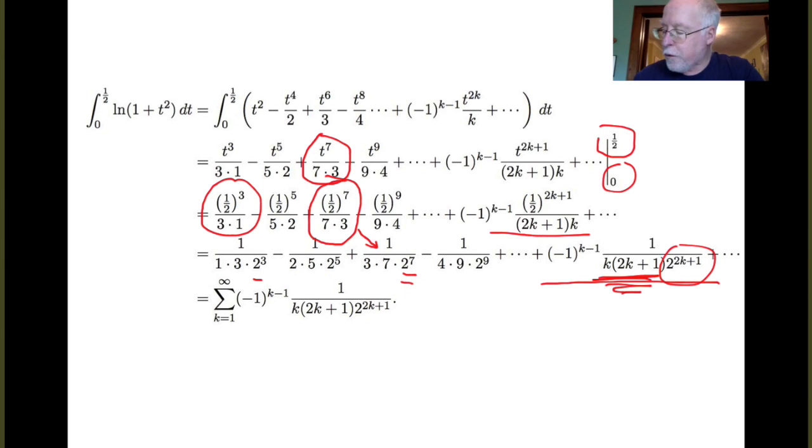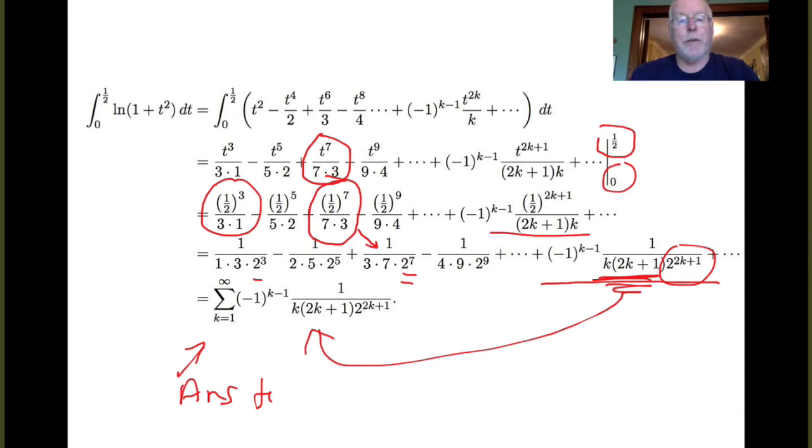And as usual, this term is the generic term, we'd have to put in the summation sign. So actually we have here, this is an answer to the integral. That is the value of the integral from 0 to 1/2 of log 1 plus t squared dt. Of course, it's in a series form. It's kind of hard to see exactly how big or small that value is. So our next step is going to be to estimate the sum of this integral, of this series, and try to get a sum that estimates that answer to within 1/1000th, which was our tolerance.